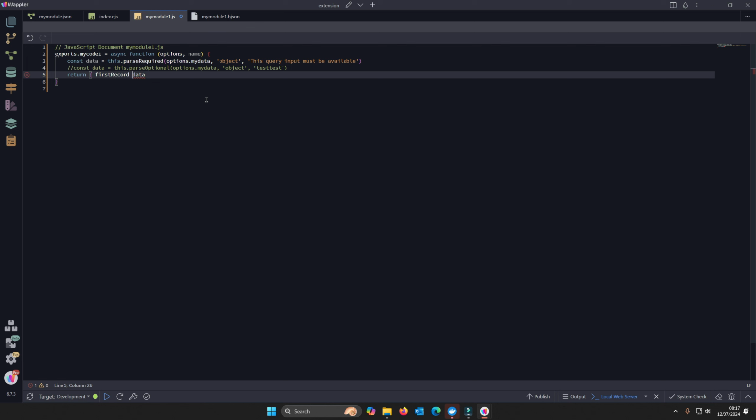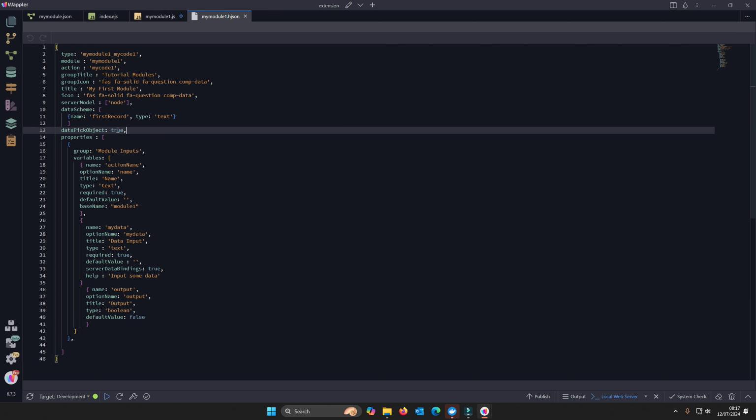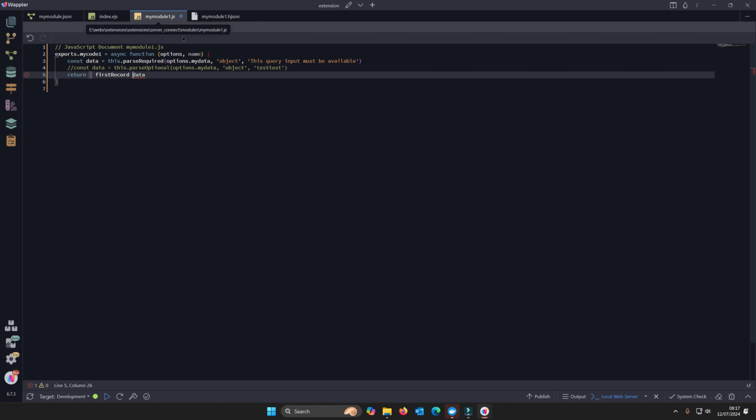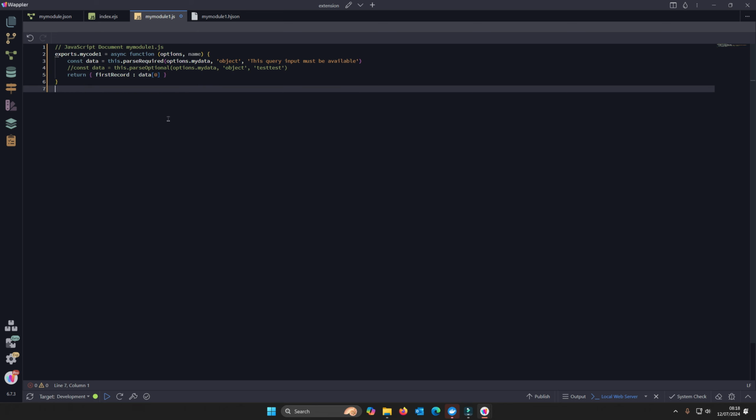I'm going to copy the name I defined here, first record, colon, and then I'm going to return not just data, but data 0, because I want to return the first record in that data set, which is item number 0. Don't need to do anything else on that, so let's save that.